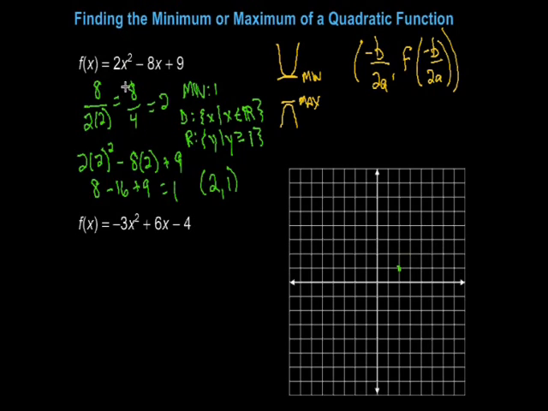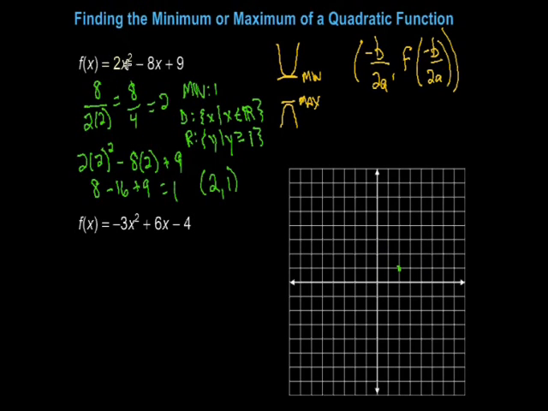Okay, so for this one, the minimum is 1, and it's a minimum because this is positive, so my parabola is opening upward. Let me just get another point here so we can sketch that in, so maybe that'll help us to understand and see what's going on. So I'm just going to use 1, and we'll see where it's at. It's going to be somewhere in this neighborhood, I'm guessing. So we put in 1.